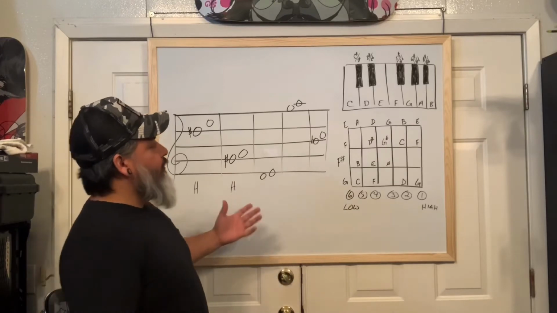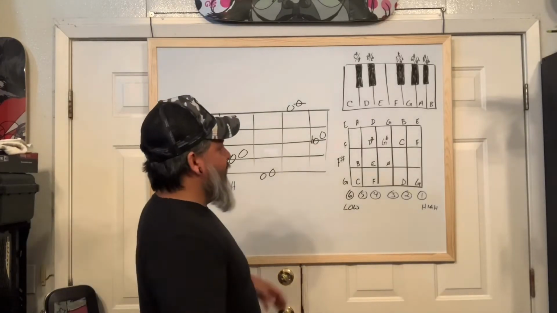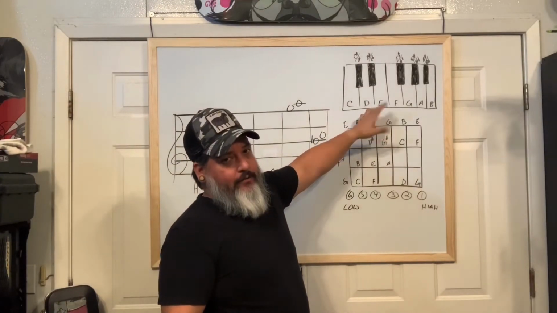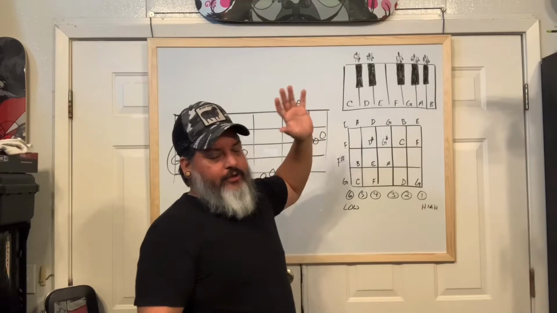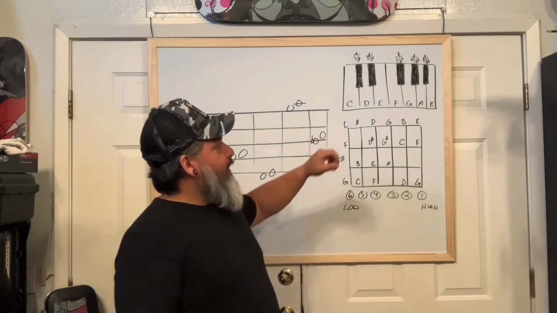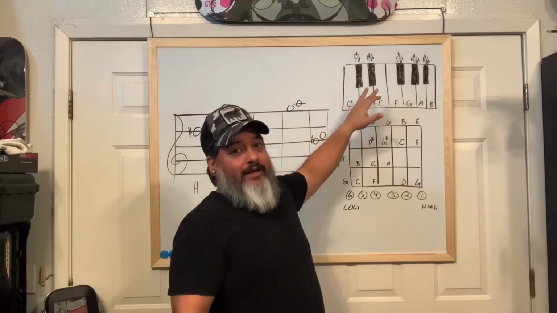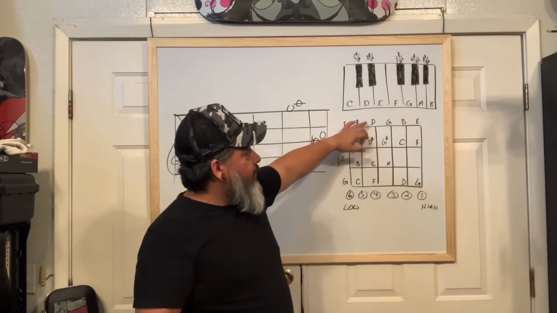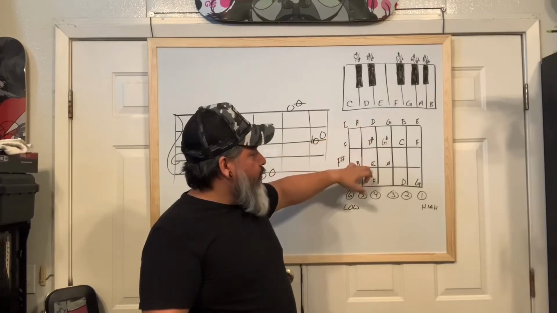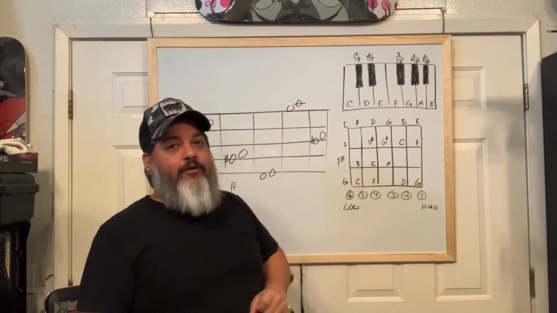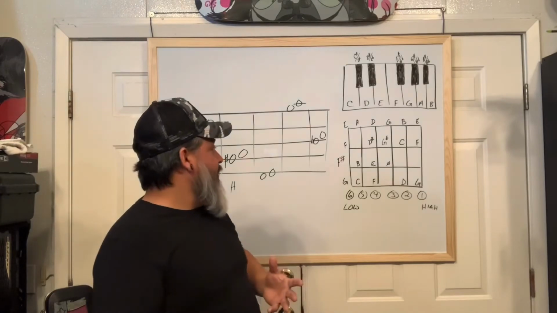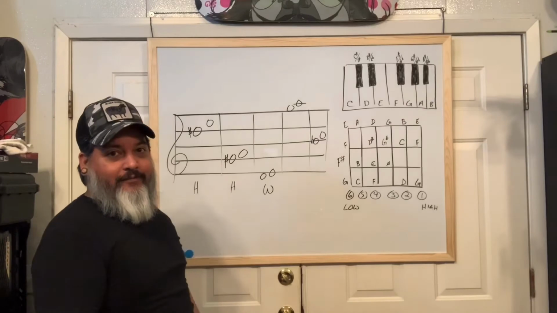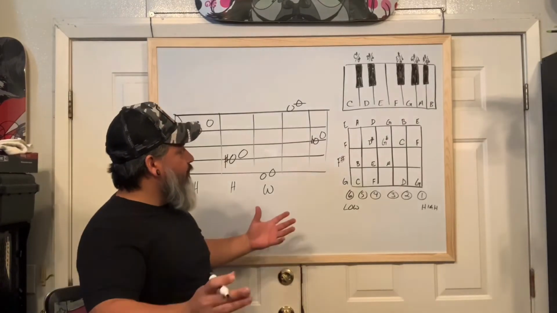Let's keep on rolling. We have D going to E, all right? So D, white key, E, white key. A couple of bells are going off in our head because there's that black key in between. That black key is creating the space of a whole step. If we look over here on the guitar, we have an open note D, and we don't go to an E until the second fret, but we still have that first fret in between. So because of that, we're going to say D to E is a whole step. All right? Easy peasy. We're keeping on rolling.